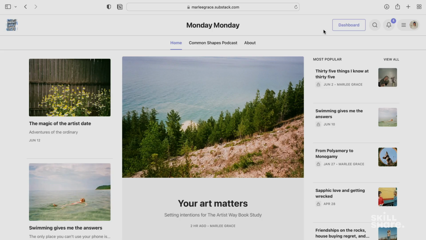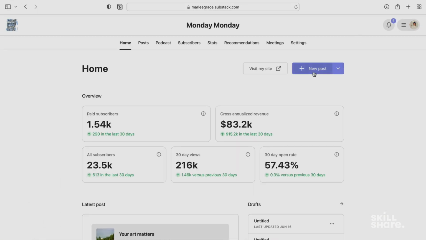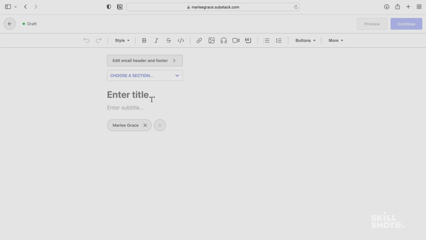So I'm going to show you on Substack. We're going to go to the dashboard. We're going to click New Post, and we have our title, our subtitle, and then the body of the newsletter. At the top here, we have our toolbar, which is where we're going to grab all the different things that we can sort of put in, right? So here we see we've got hyperlinks, photos, audio, video, pull quotes. We can add footnotes, dividers, paywalls, polls, etc.